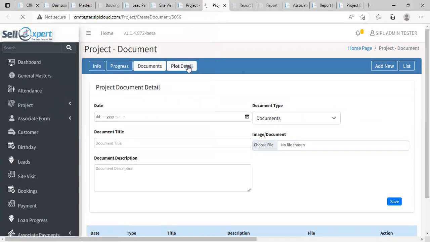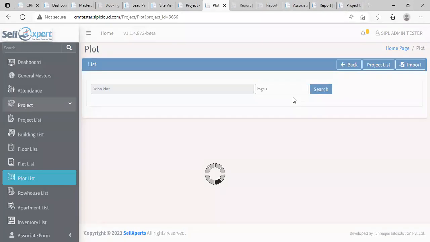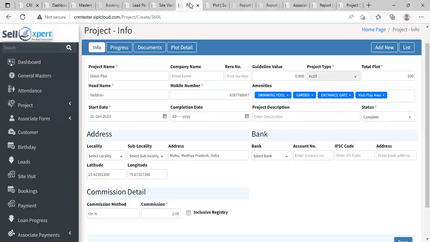We have the plot detail. So here is the plot detail, so you can check it. It's loading now. The net is a bit slow, I believe. Let me check.